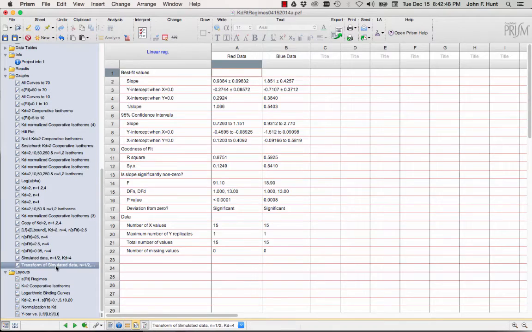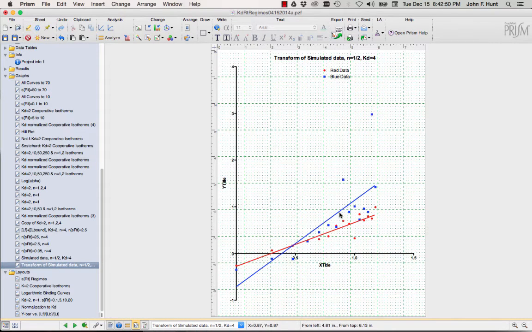So let's come back here just for one moment. If you look at the blue curve, it doesn't look like a very good line. And so the data are noisy. Part of it is coming from that. But frankly, the way that Prism does this data transformation is sort of stupid.